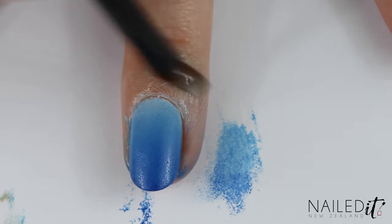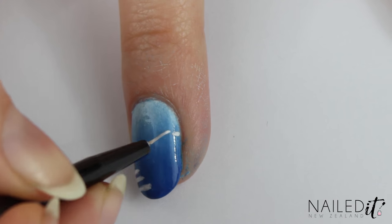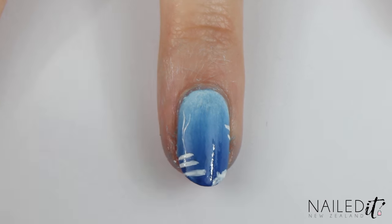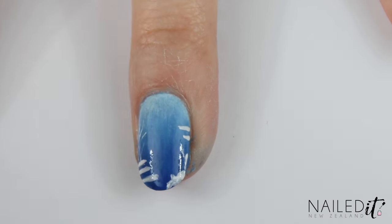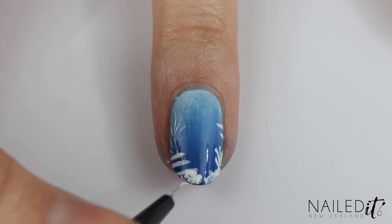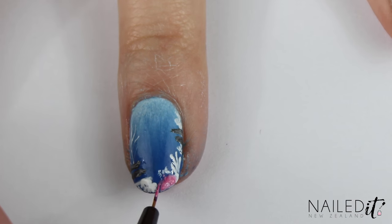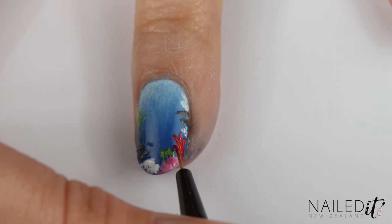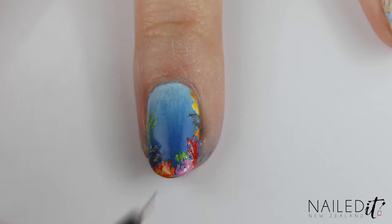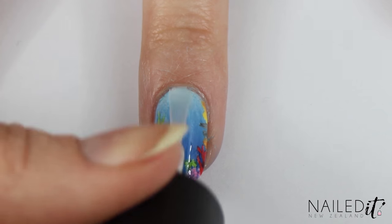I got there in the end just using nail polish remover and a brush. Next use white polish to design your coral reef. I made this mostly at the bottom and sides of the nails so that the middle would show how big the ocean is and how much Dory has to search. Then go in with your colours - I used brown, pink, green, red, orange and yellow. Use a colour that matches the background to add more detail after you have done that. Add a top coat and onto the pinky.